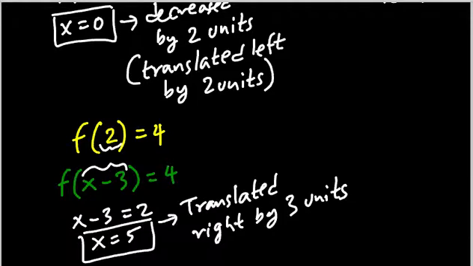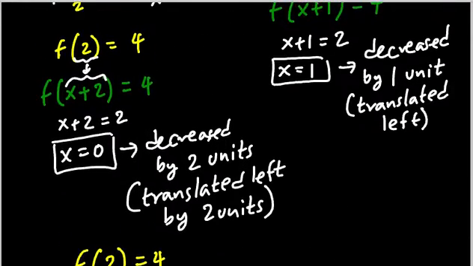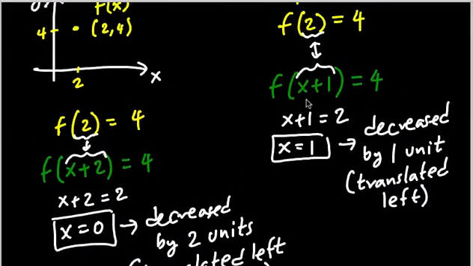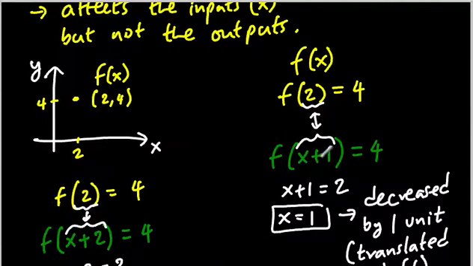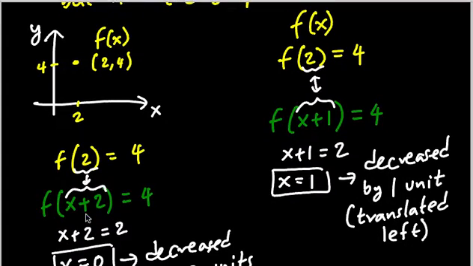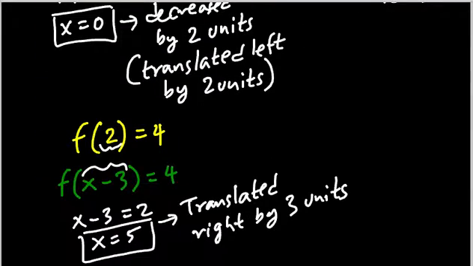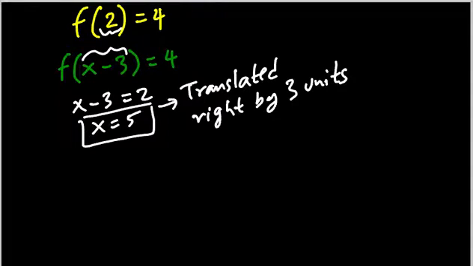So observe a pattern that's forming over here. When the function says x plus 1, we actually move to the left. Obviously we might associate plus with being positive, so it's to the right, but when it's inside the function, it's to the left. When it's x plus 2, we move 2 units to the left, even though it's plus. And when we have x minus 3, we move translated right. So in other words, it's sort of a counterintuitive principle. So basically, from this, we can develop a rule. So here's the rule.